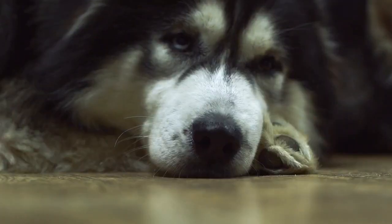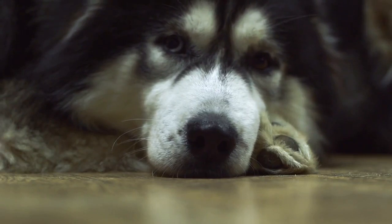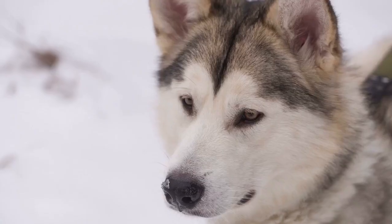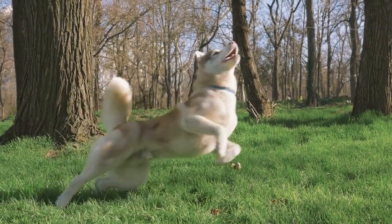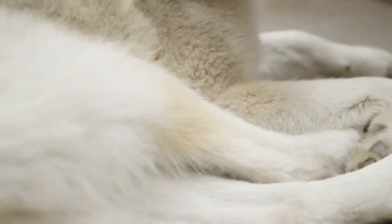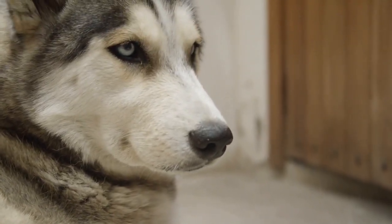If you just adopted a puppy and his previous owner fed him good food but you still want to change it, you can do this gradually over a week or two to prevent stomach upset and possible diarrhea. You can change your puppy's diet if you need to or if your vet recommends it. Check your puppy's stool to see if there are any problems. In the first weeks, your Husky puppy will eat, sleep, poop, socialize with you a little bit, and repeat.